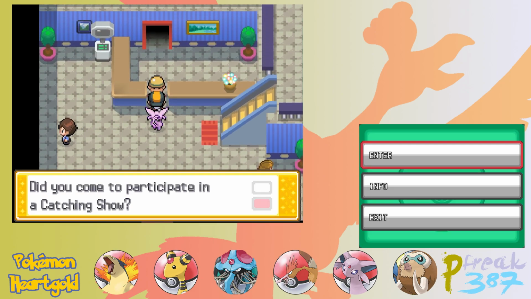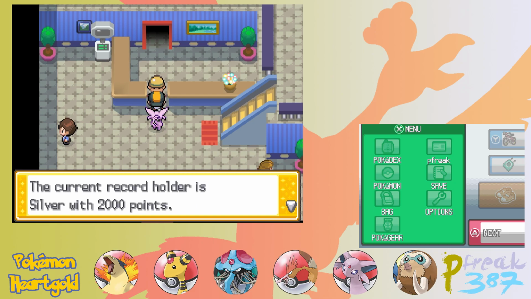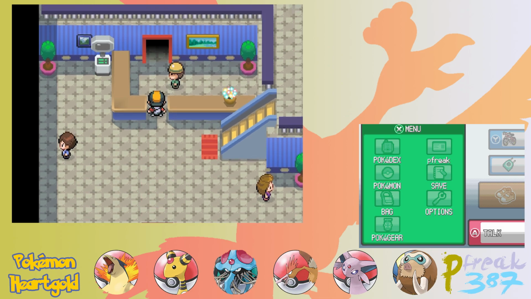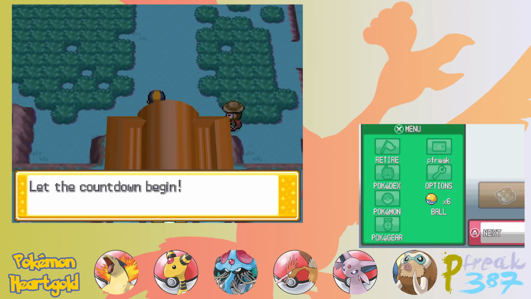Alright, did you come to participate in catching show? Yes, we are. Okay, here are your Park Balls. We got 6 Park Balls. Current record holder is Silver with 2,000 points. Of course it is. Okay, off you go, P-Freak. Dazzle us with masterful display of Pokemon catching. Alright, so... 2, 1, start.